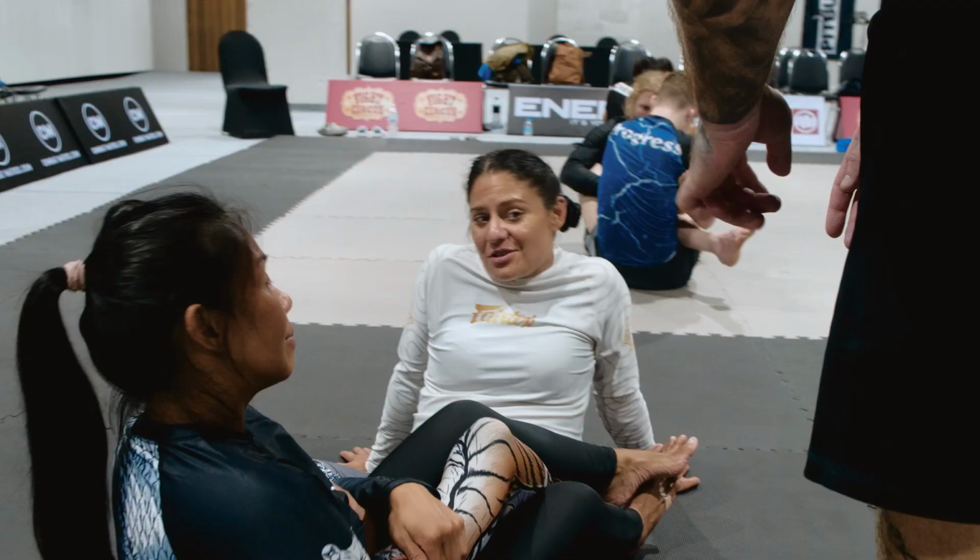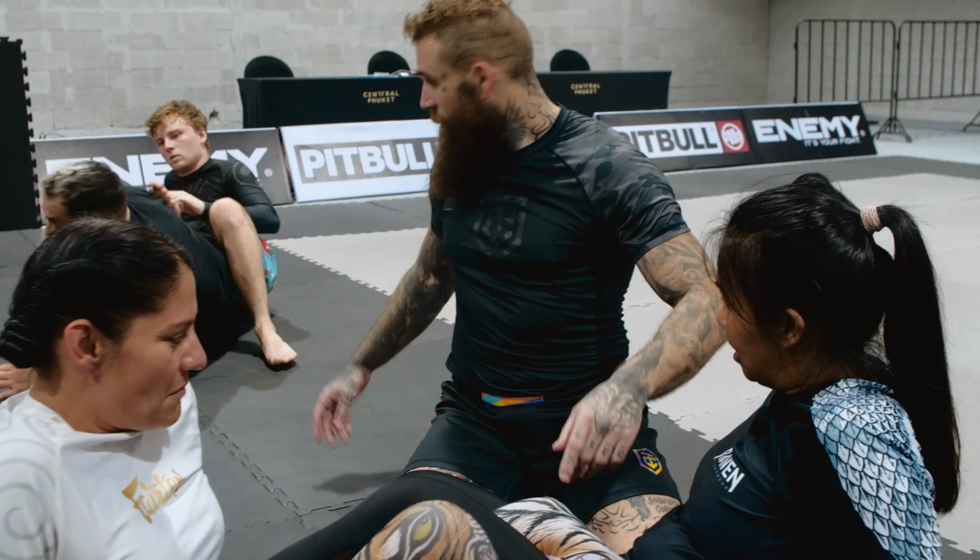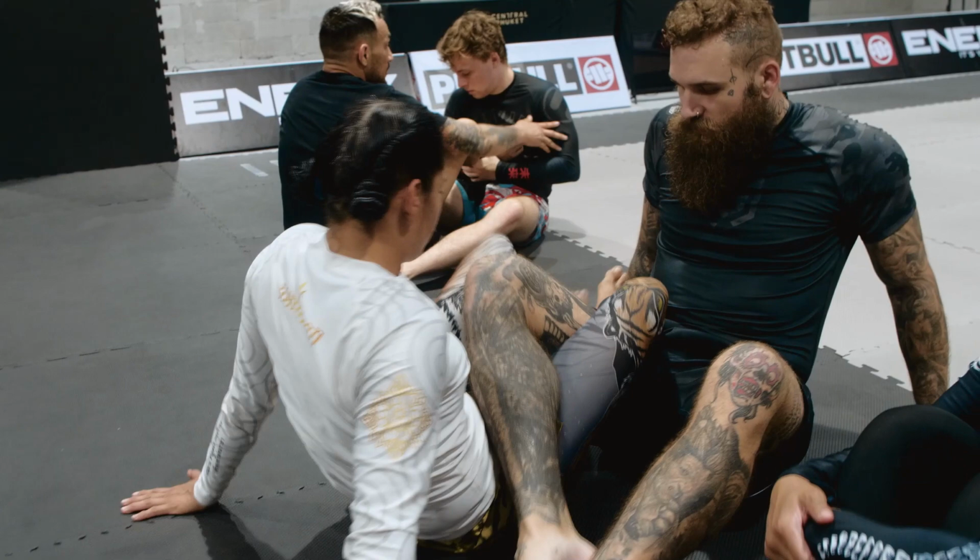Are you sure this is 50-50? That's just 50-50, and then you basically want your short 50-50 here. So I just do this loop. My outside hand is going to go through.